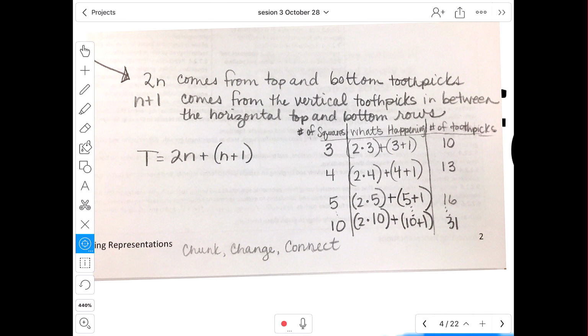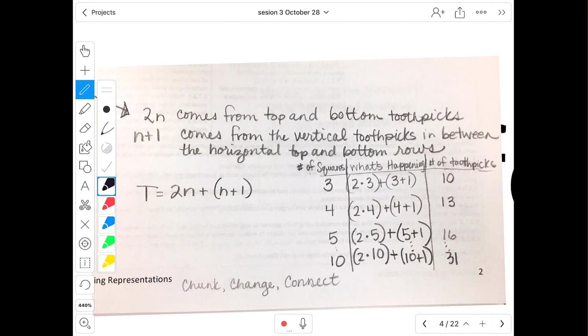Sure. Okay. So in the picture of the toothpicks, I counted toothpicks. I didn't count the squares. I didn't think of it in squares. I counted the number of toothpicks across the top, and that was the same number as the number of squares. So how many of those toothpicks are there on the top? Just n of them. Oh, n. Okay. So that's one of these n's there. Correct. And then you have a second set going across the bottom, and that is n. Those toothpicks should be the same size. So there's n of them down here.